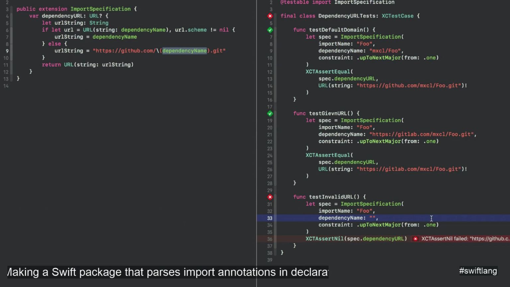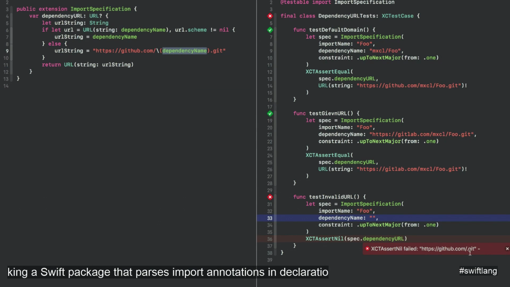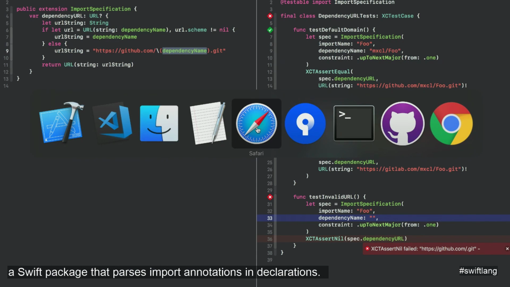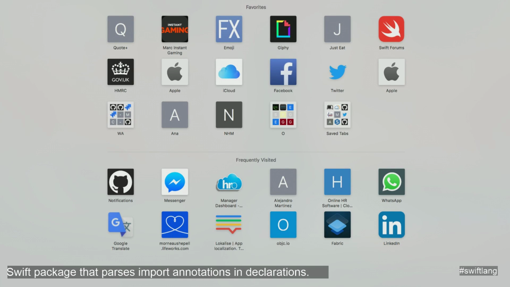Yeah, but that's the thing. If it's an empty string, it doesn't work because we are doing. Okay, so we need to put URL.